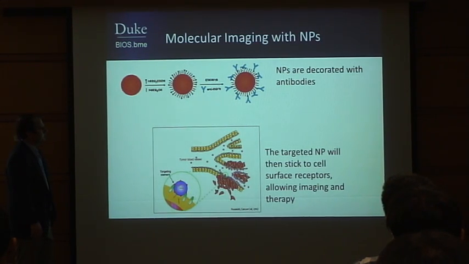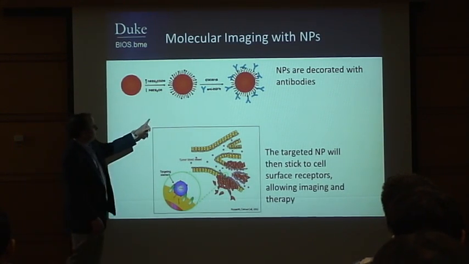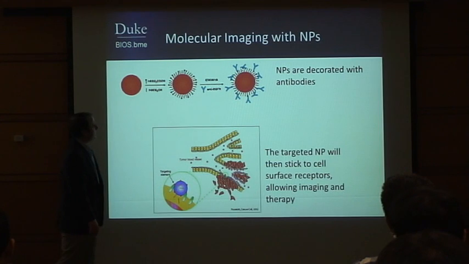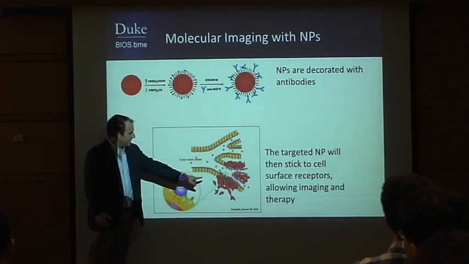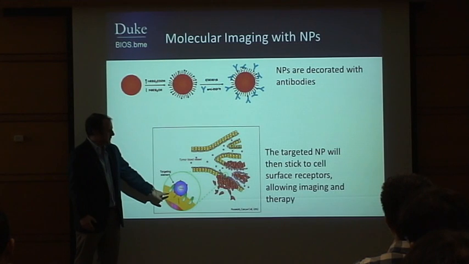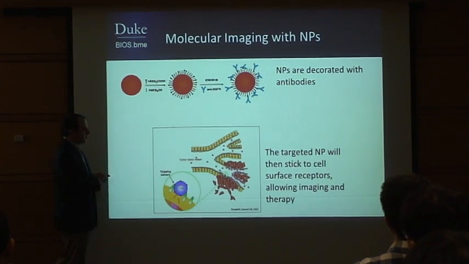So we've come up with a number of different protocols here. So here we've got this linker and the antibody sitting there, which came out really low resolution for some reason. But the idea is to decorate these nanoparticles and perhaps send them into the bloodstream. And as they're interacting, they would find these cancer cells and bind to them because I've got that antibody that matches up with an overexpressed receptor.